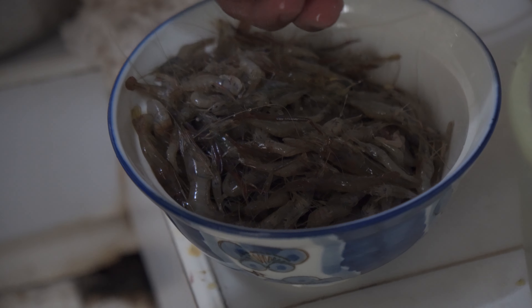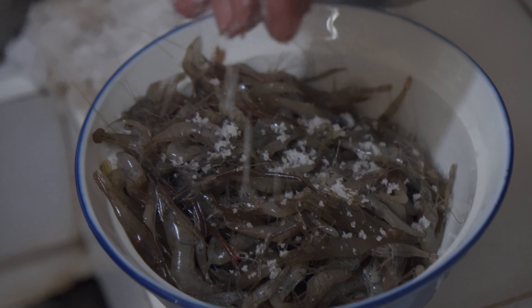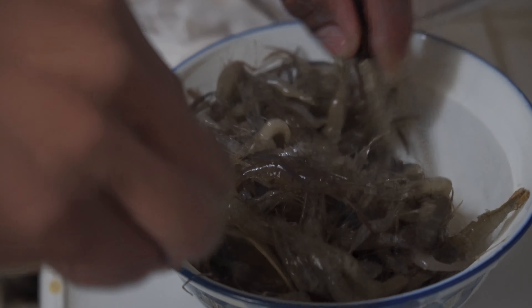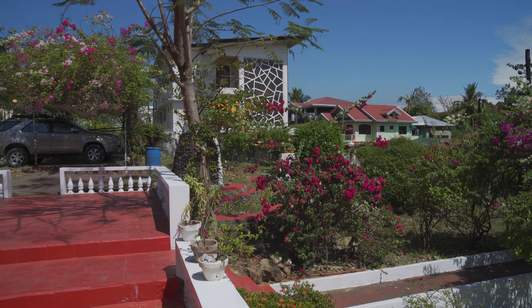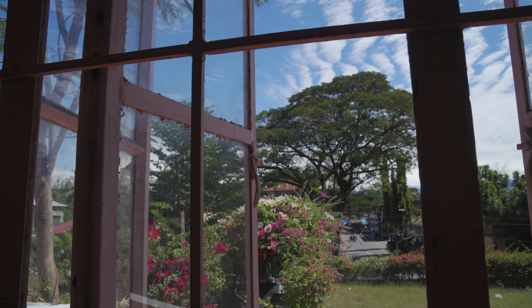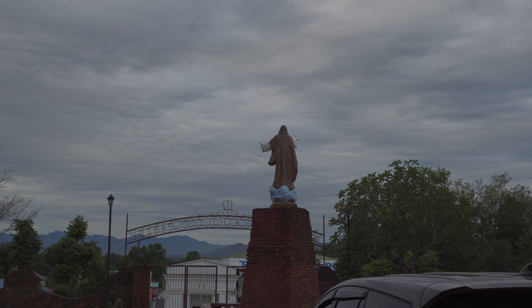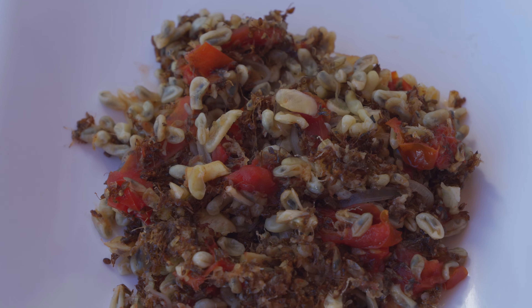I don't know why we're all like these jumping shrimp, because even though the camera is on us, we don't want to jump away. Hey, it's your boy Felix again, with another extraordinary food video. Back here at the family hacienda in Piddig, Ilocos Norte, a few days after we filmed the ant egg videos. I'm back here again to do another video featuring live jumping shrimp.